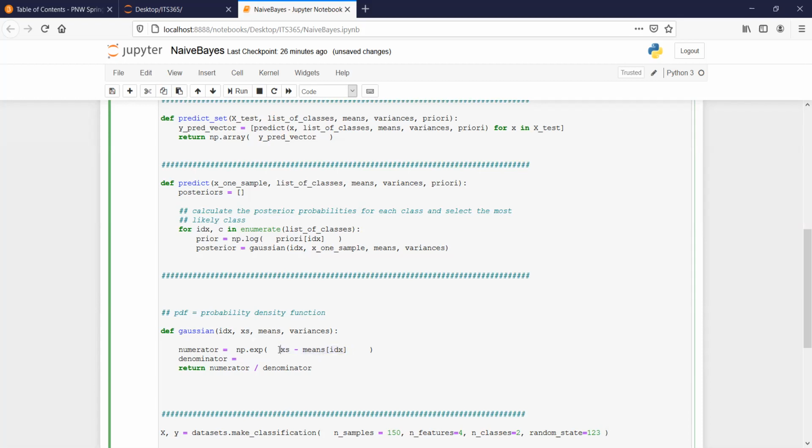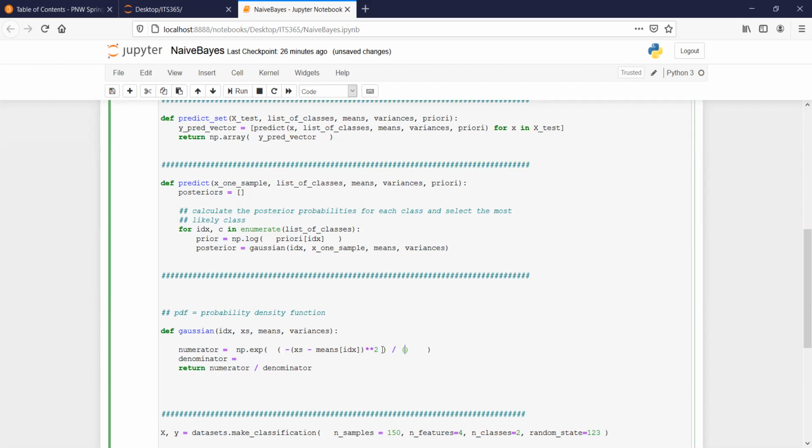Now I'm going to put this in parentheses here, and then that is squared. So you can just do that to square something. And then there's a minus, a negative that goes in front. And all of this I'm going to put in parentheses. And then this is divided by the variance, right?